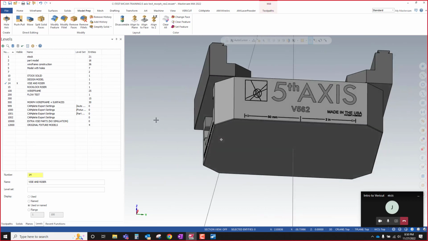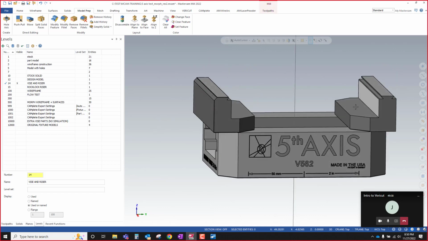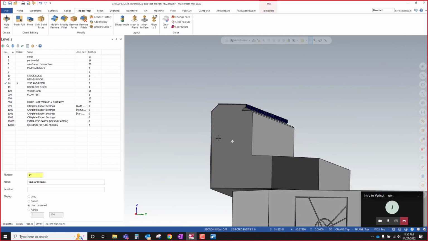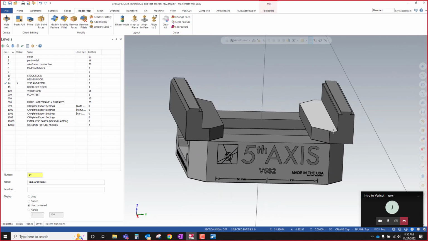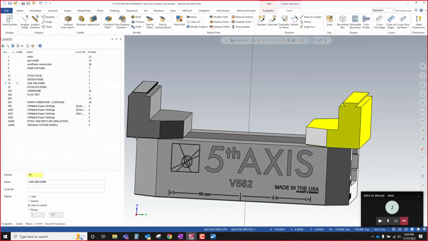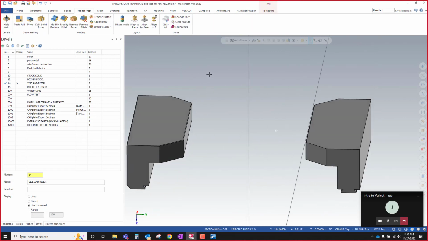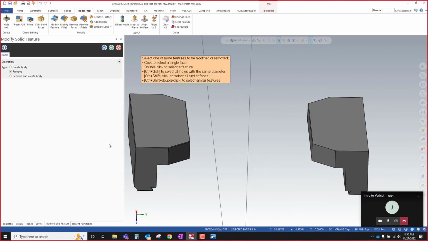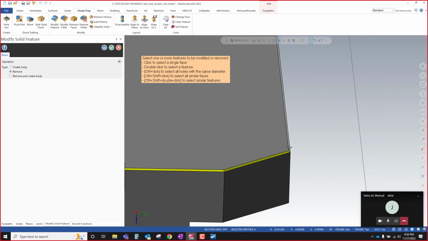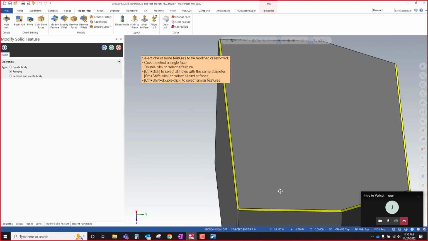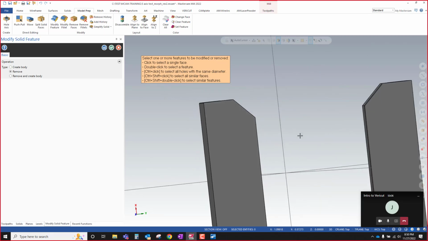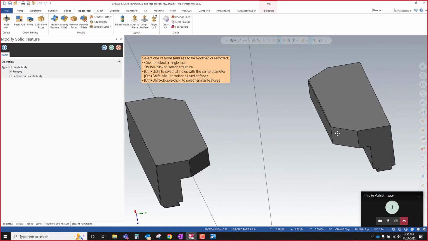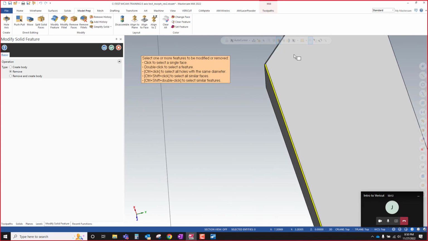So I'll bring these guys back. And the chamfers too, I would probably remove as many as I could. And the reason for that is just the weight of the model, right? Every extra feature just creates more data. And in this case, I'm not going to worry about all the chamfers. I'm just going to do the ones on the bottom. And you can only remove features from one model at a time. So I can't just go and grab all the chamfers on both jaws. It's going to bark at me and say, hey, you can only work on one model at a time.